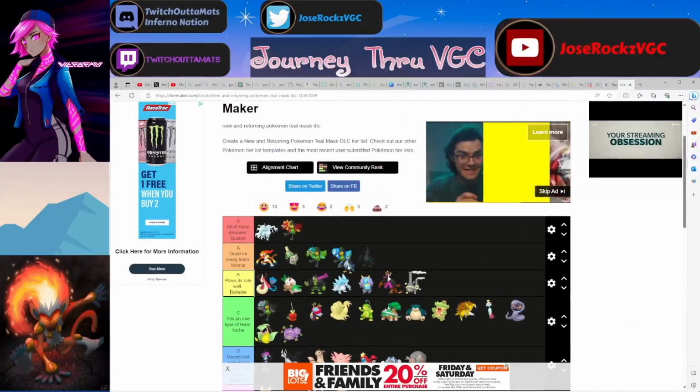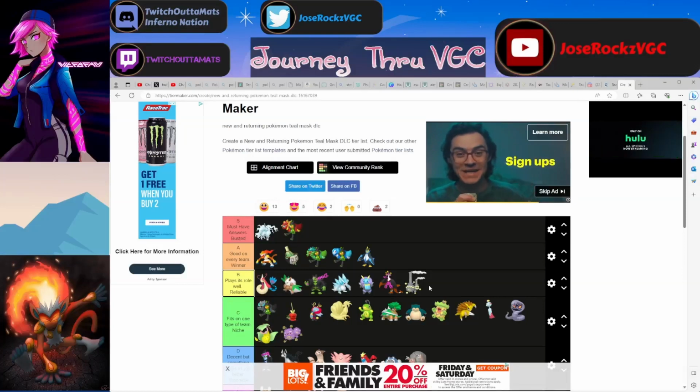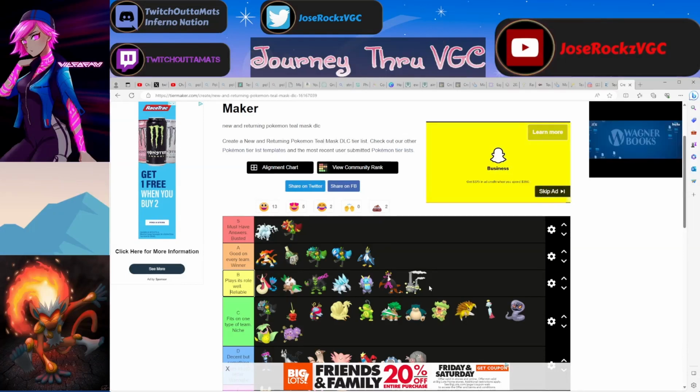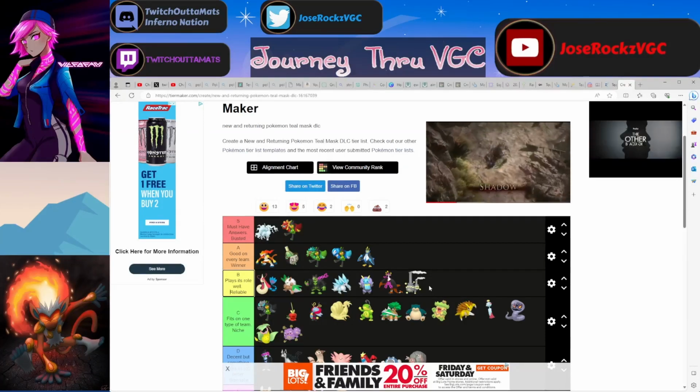Empoleon, also an A tier Pokemon. Now, Empoleon is going to be one of those, I like to call it a Joe UX Pokemon. It's like a really good balanced Pokemon that's going to be on a team that's not broken, but it's going to be able to get you a lot of wins because of how consistent it is. It's one of those really consistent Pokemon, right?